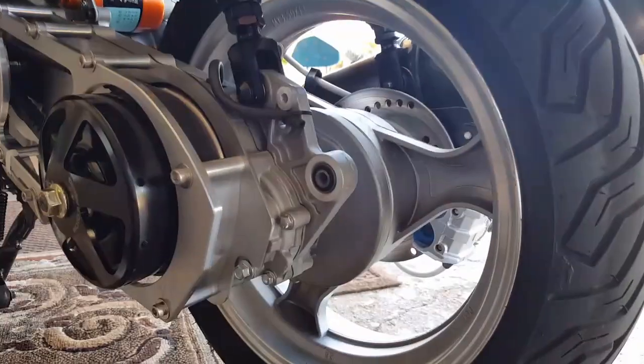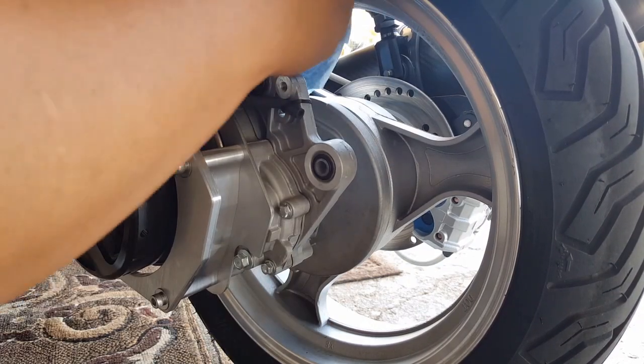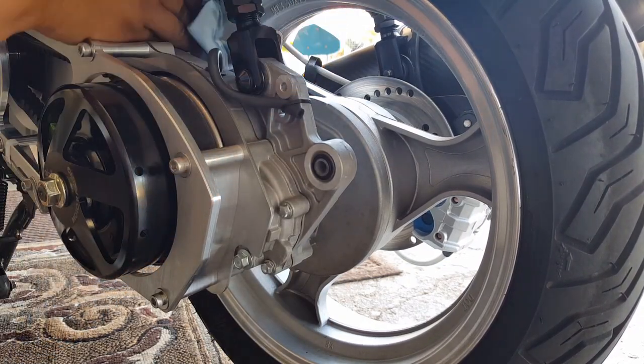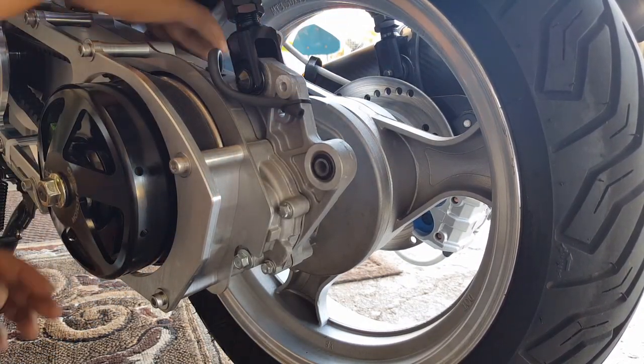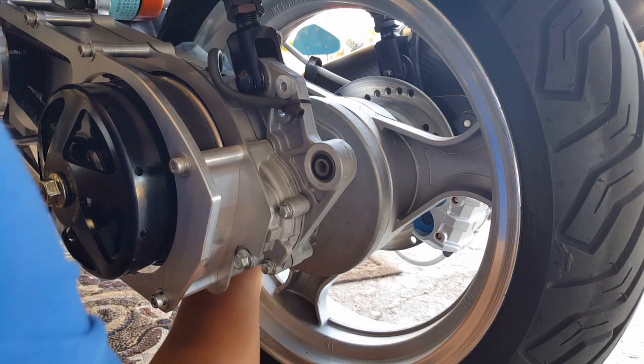Catch me if you can. I just did that. See if I can get my arm underneath here. Finish the one up top.